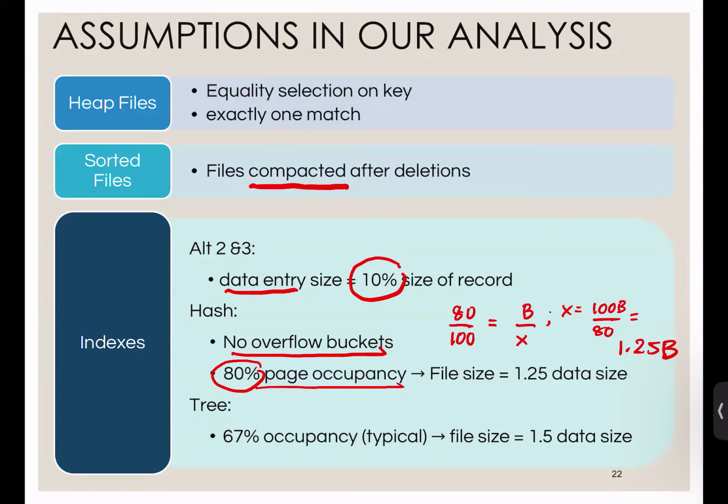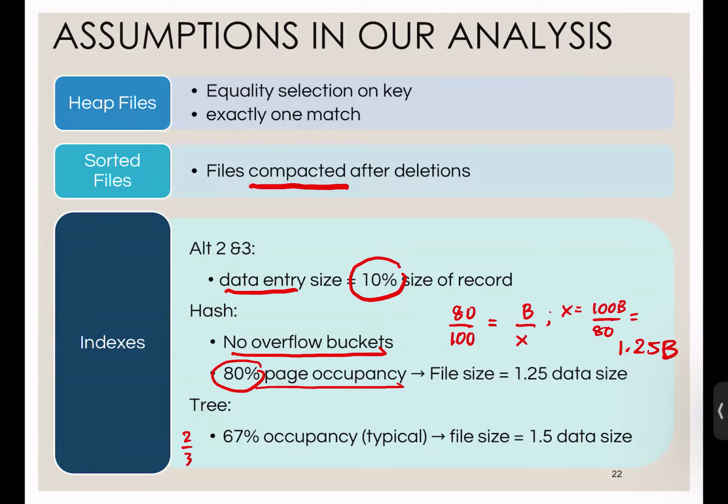And the same way with the tree. For B plus tree, it also has something very similar. In a page, we will not make it a full page because otherwise when the page is full, we have to do a page split, and on the B plus tree, we have to do something to keep it a B plus tree all the time. So let's say for the tree in here, we make the assumption that it has 67% occupancy, or 2/3.